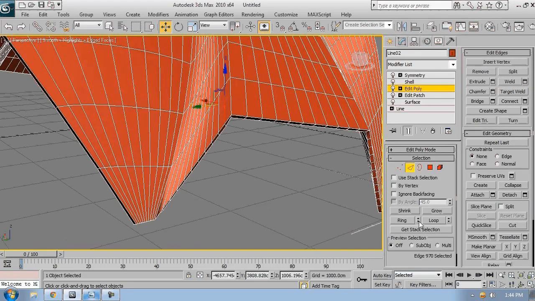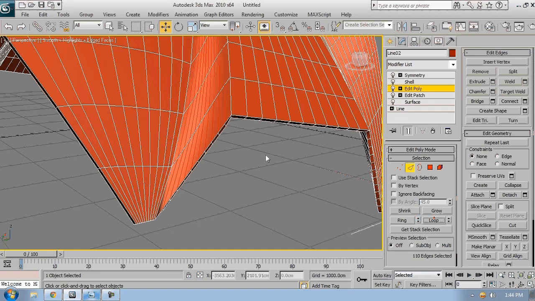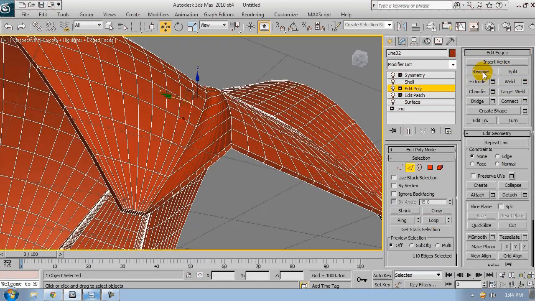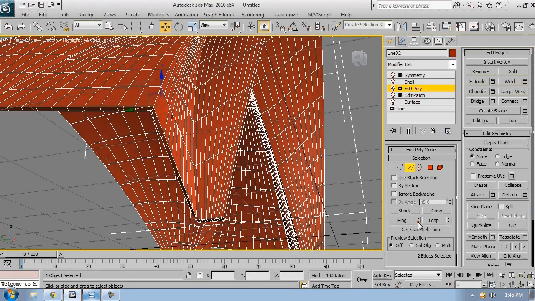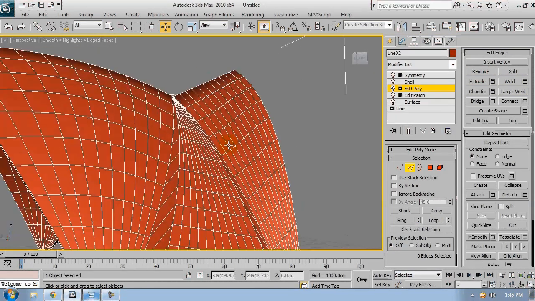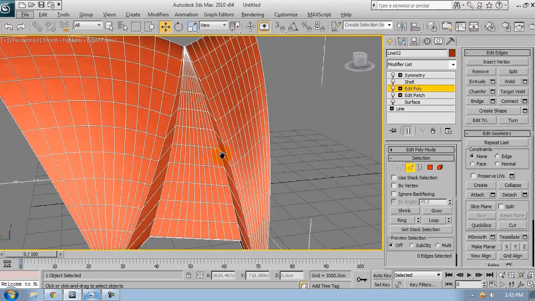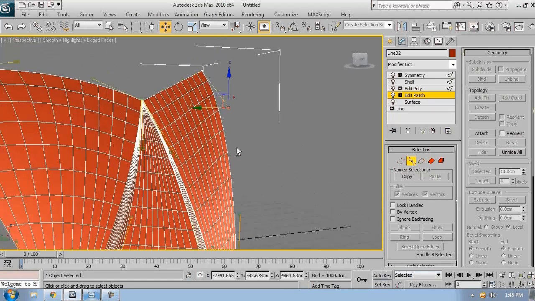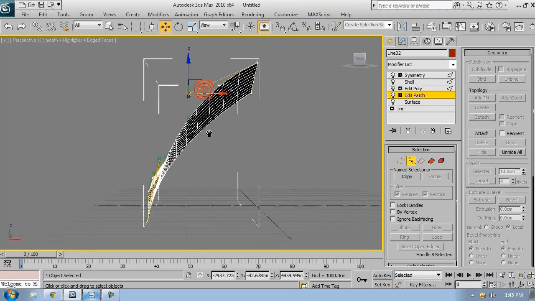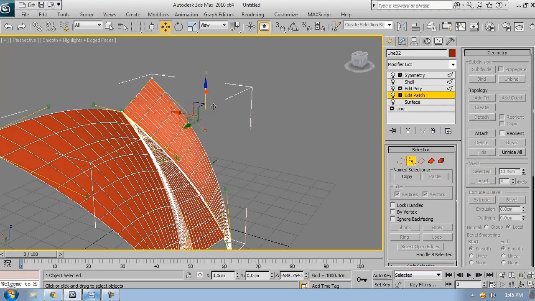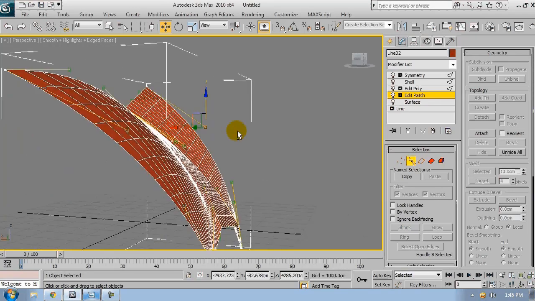Now I don't want all those lines, I want to erase them. Okay, just loop. Use Ctrl on your keyboard and press remove. Using Ctrl you will make sure that you remove the vertices as well. Okay, select those two. If you notice, there is an artifact in that part, and I erased all those edges because I want to make sure that there isn't any error. And anyway, there are too many edges on such a small place.